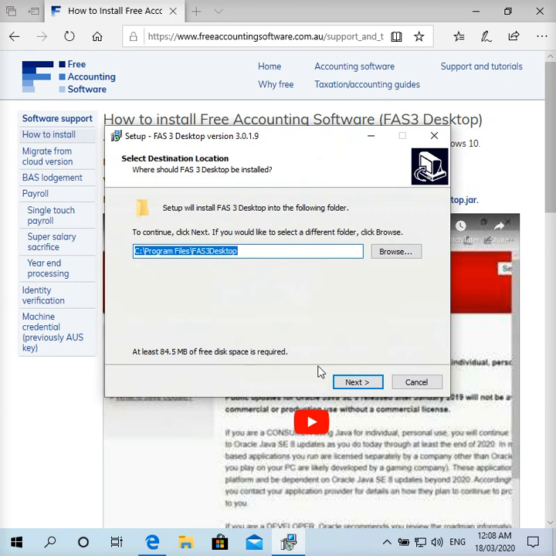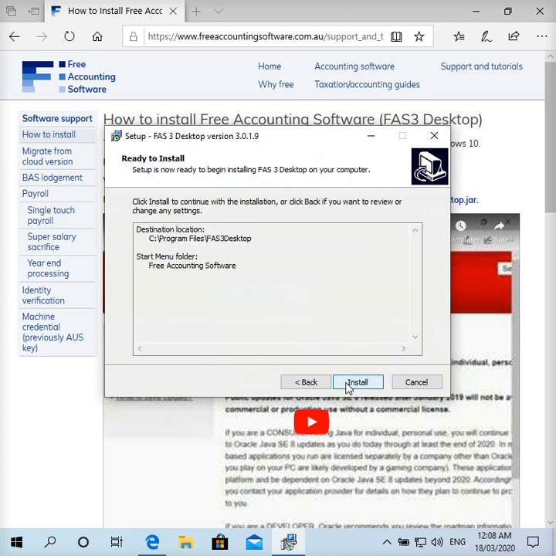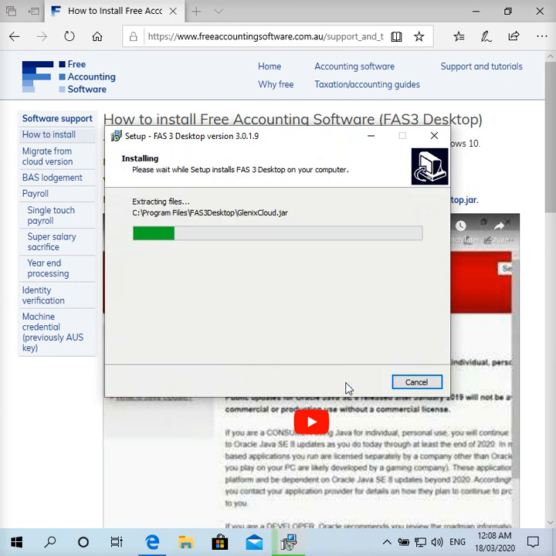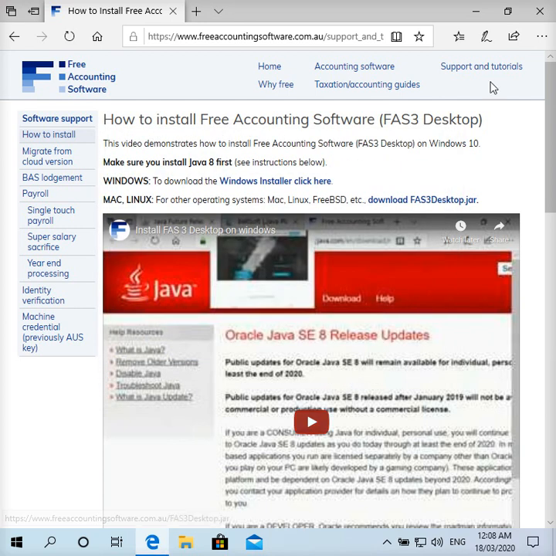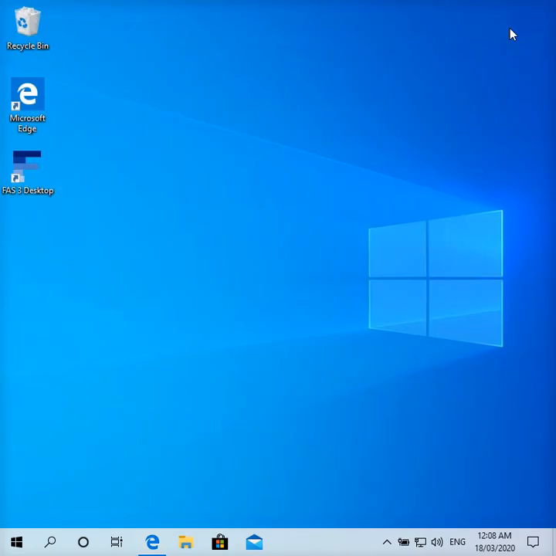So just stepping through the install process. Okay, and that's finished. So there's an icon on your desktop for the new FAS 3 desktop.